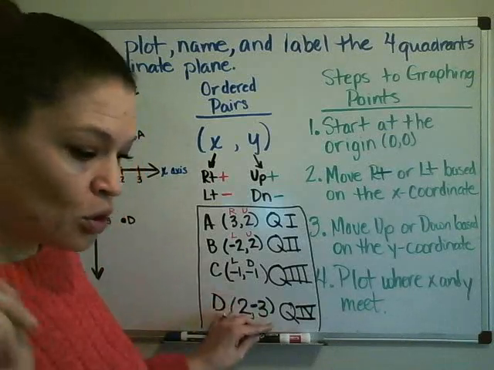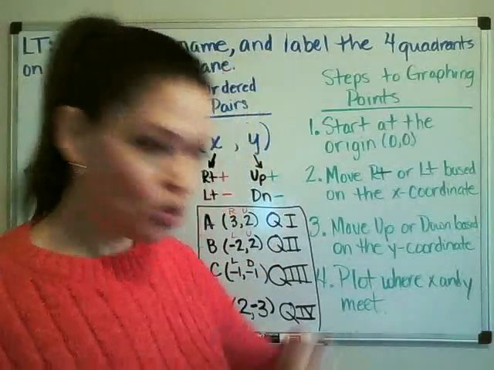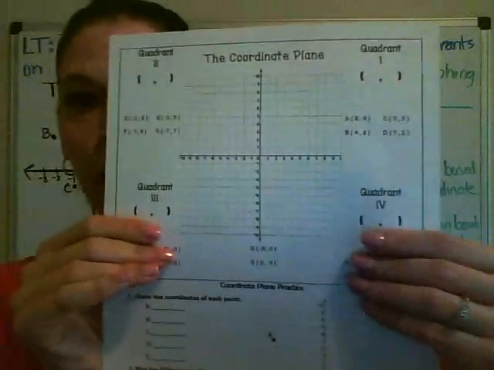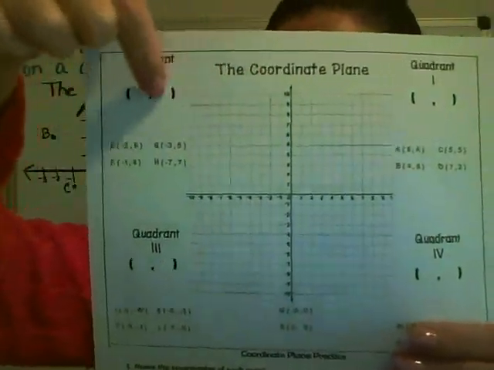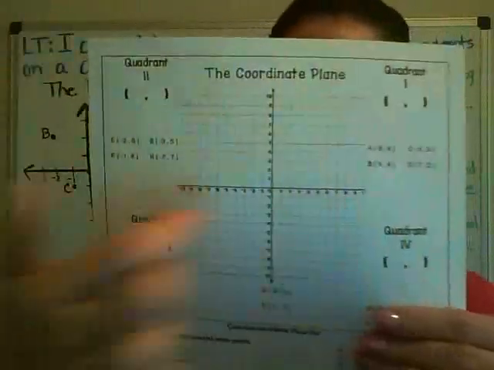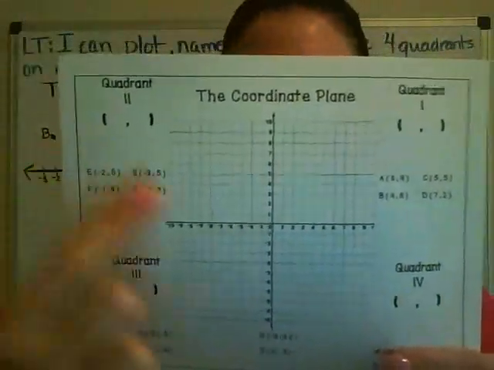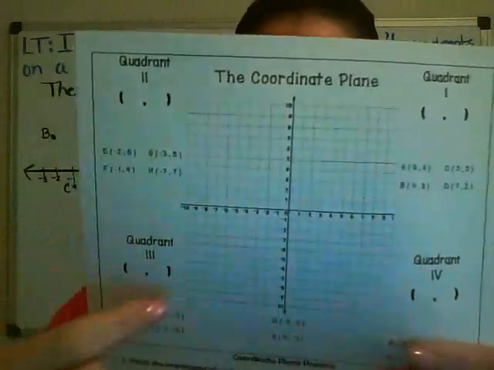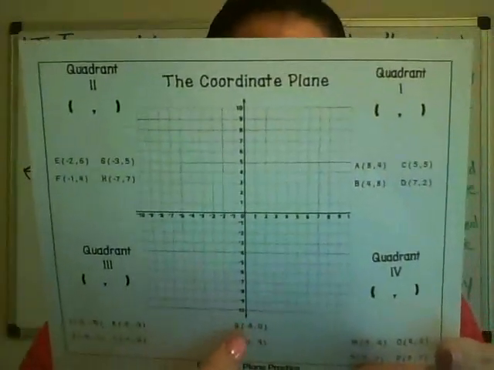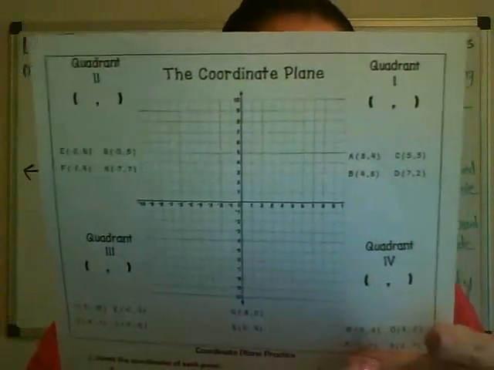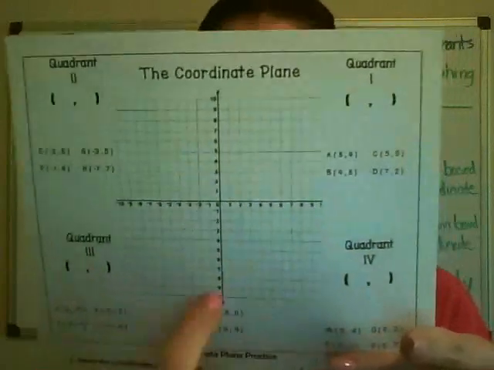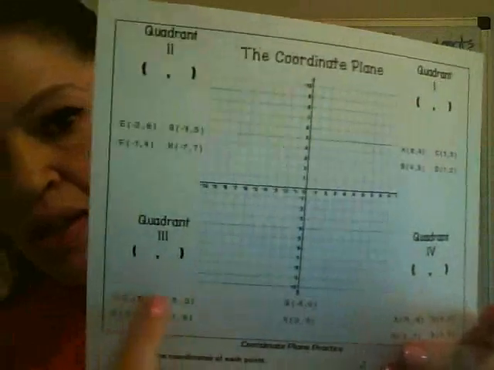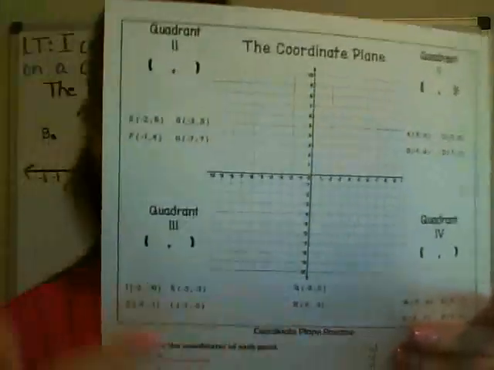Alrighty, you guys. So it is time to practice. Here's what I want you to do. Kind of have a lot of work today, but it's just plotting. At least you're not calculating anything. All right, so do me a favor. Put the signs of each of the quadrants here. We will go over that. Plot and label all of your points A through all of these. Don't forget these. These are special ones. These are going to fall on an axis. These right here. We're going to talk about those tomorrow.